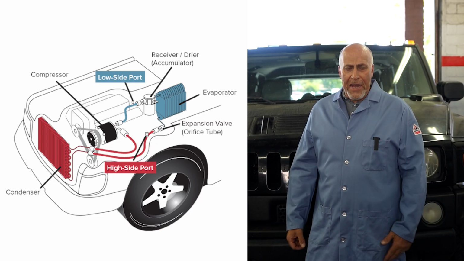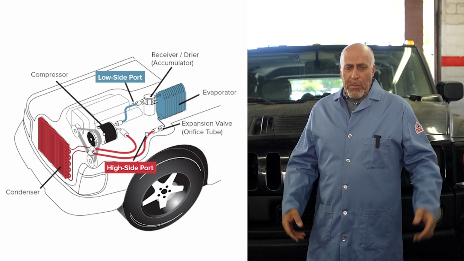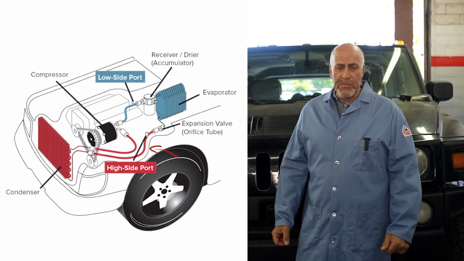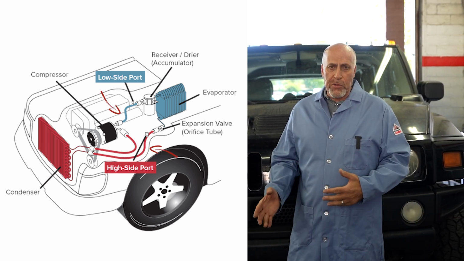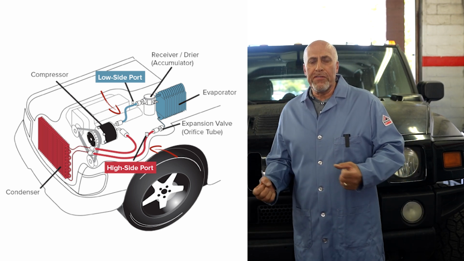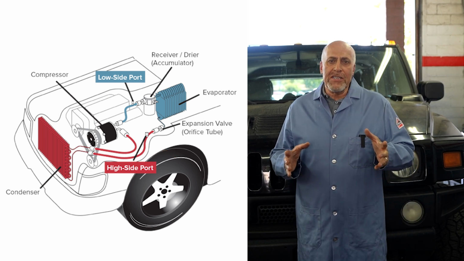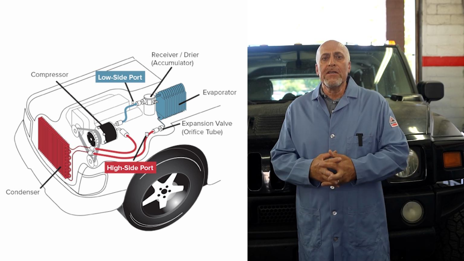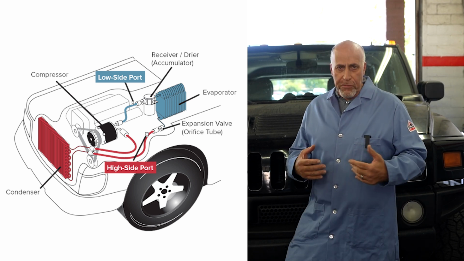The functionality of the AC system and the various components: let's start by talking about the refrigerant. The refrigerant is what circulates through your AC system, and its primary purpose is to go back and forth between a liquid state and a gas state and remove heat from inside your car. One thing to keep in mind is your AC system is a closed system. It's sealed, so unless you have a leak, there's no reason to lose refrigerant.